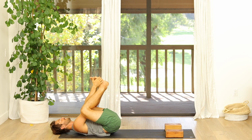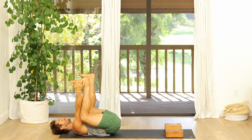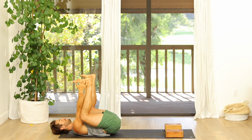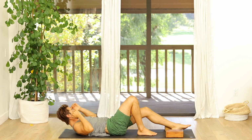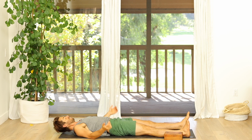Take happy baby, reach onto the insides of your knees, grab a hold of the outsides of your feet. Set your feet back down, and then one leg at a time, stretch your legs out for a corpse pose, Shavasana.